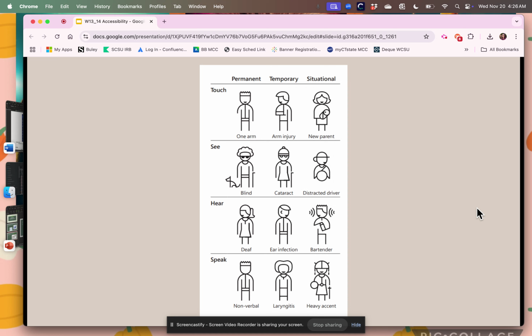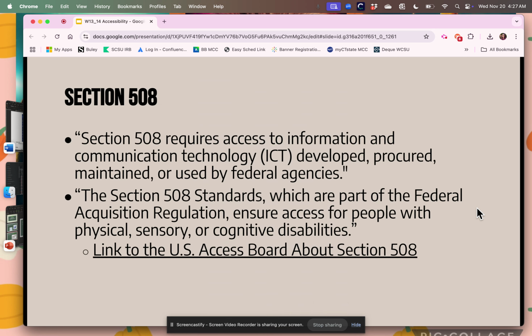And this infographic is actually published through Microsoft, and they do an accessibility summit every spring, and it actually is really powerful. So I do like this because it just highlights that accessibility practices can benefit a wide variety of individuals.